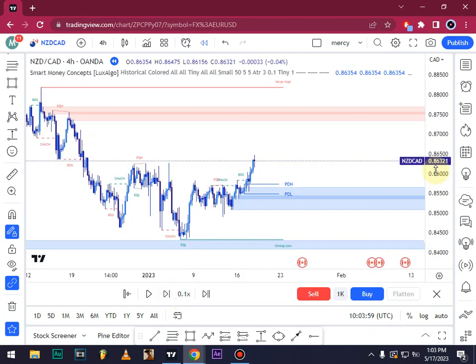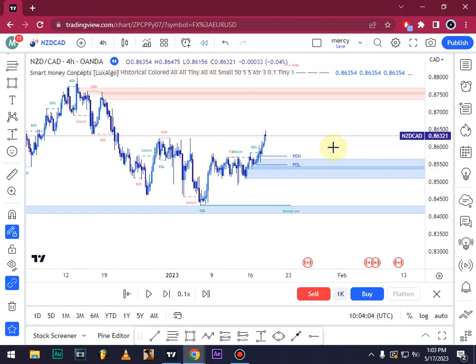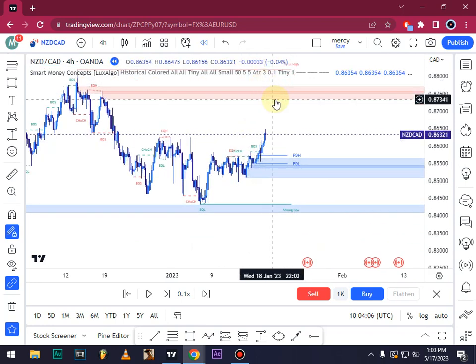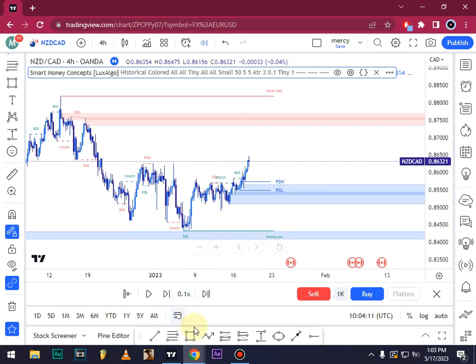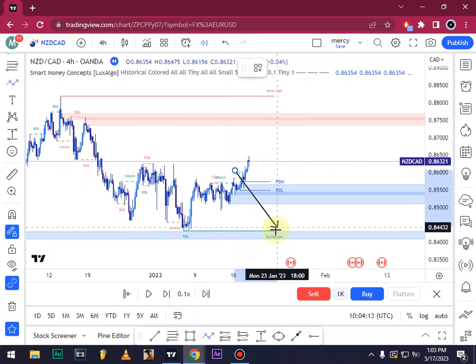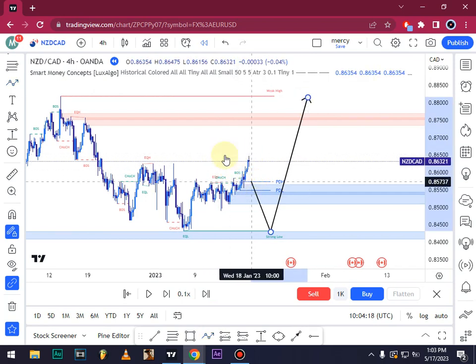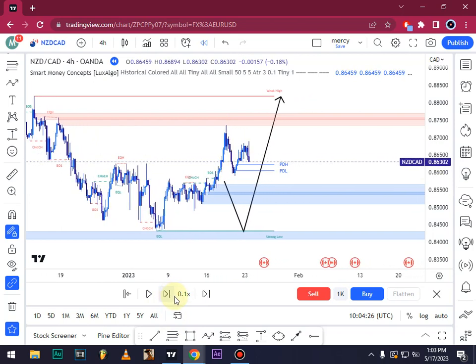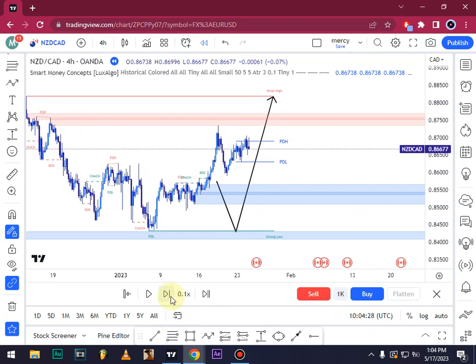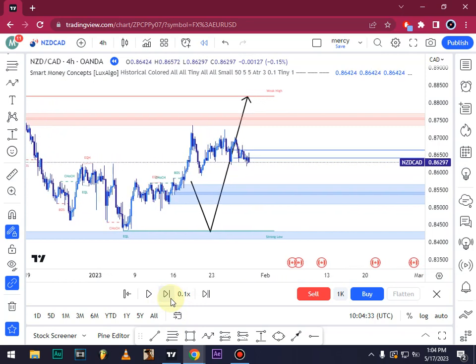Okay, so we have this zone, this strong. Okay, so maybe price will try to go up and retest this weaker zone. So what we just have to do is see if we have a pullback to this zone, then we should take a buy, and then maybe that might not happen. So let's see if that pullback will happen. So nothing much. Okay, so price is just going to retest that previous high that is weak.